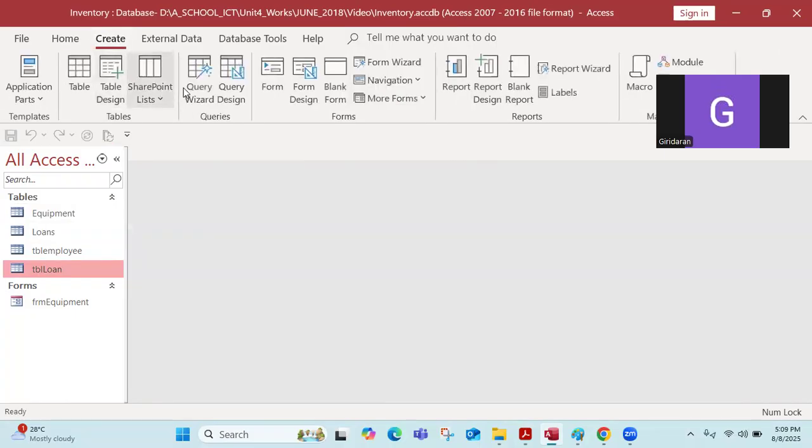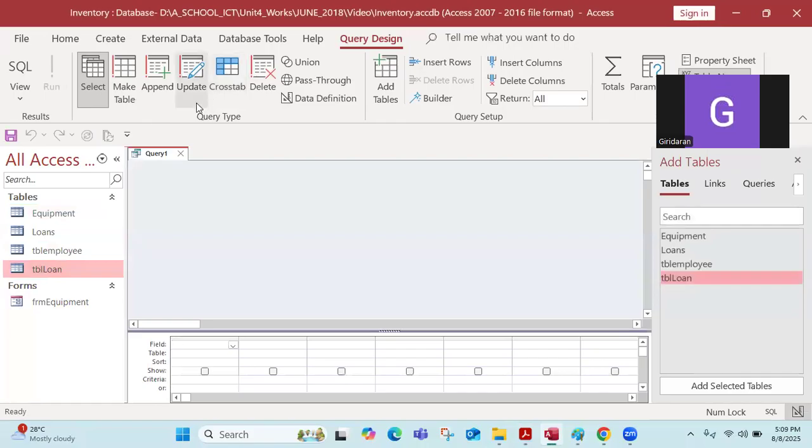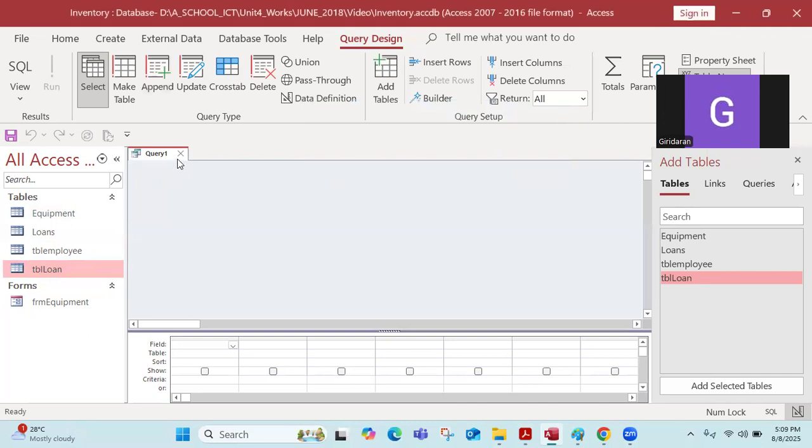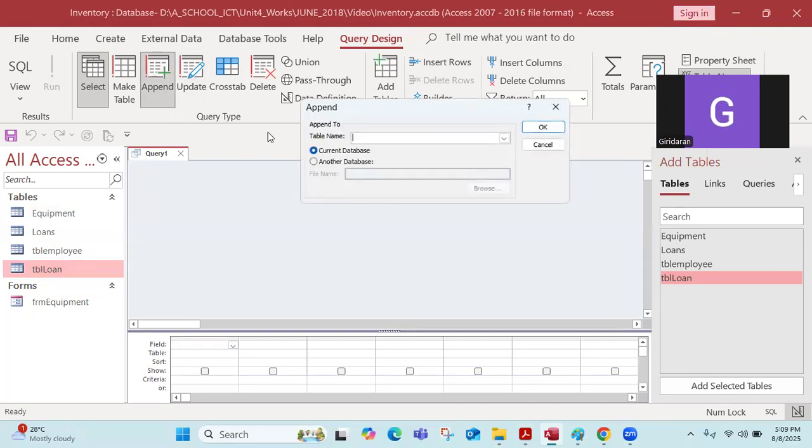So create, query design, then you take append query. When you are doing the append query, you have to mention what table you are going to append to. For example, I am going to append to the TBL employee table.